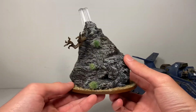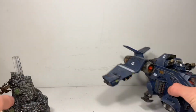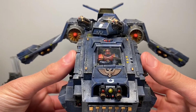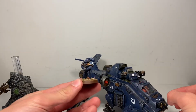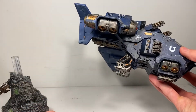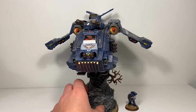So here it is with the little scenic part on it. Very cool. And then here's a little close up of the pilot. Even though you can see the pilot in there, so you get a little bit of size comparison, I'll just show you a normal Mark 7 Space Marine compared to the model. So one second. Here it is with the Space Marine next to it. Of course it is on a stand, so it's going to look bigger. But either way, the Stormraven is a very chunky model.